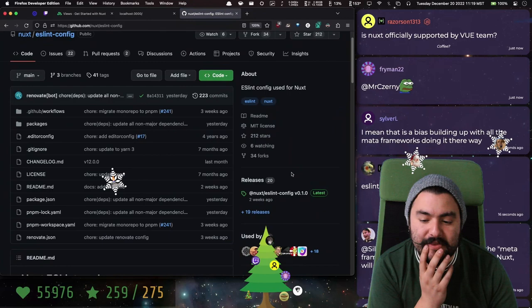So the alt tag for the image is just going to be data.user.name. And then the source of the image is going to be data.user.image, like that. All right, why is this complaining? String null or undefined is not assignable to type string or undefined. I mean, okay. There we go. So we should get a little avatar. I want it rounded. Yeah, avatar rounded. So we do rounded full.